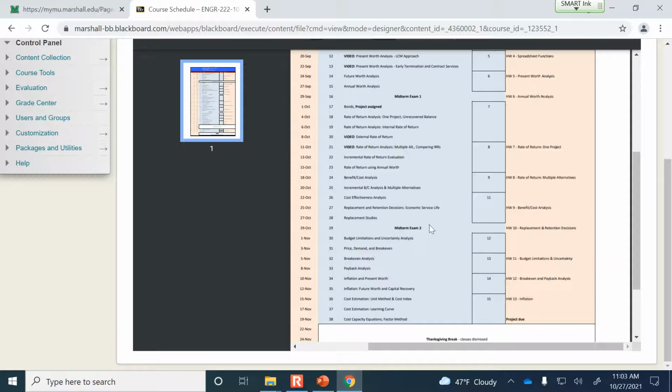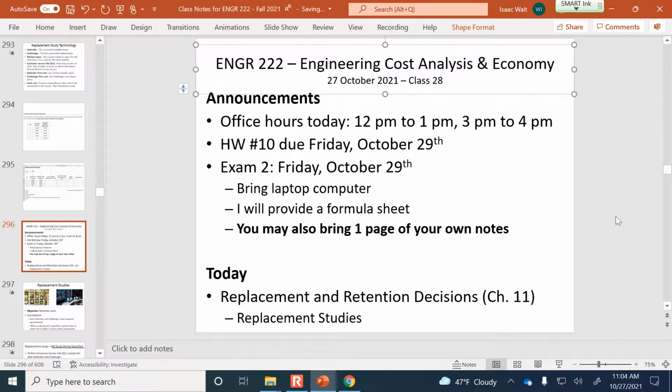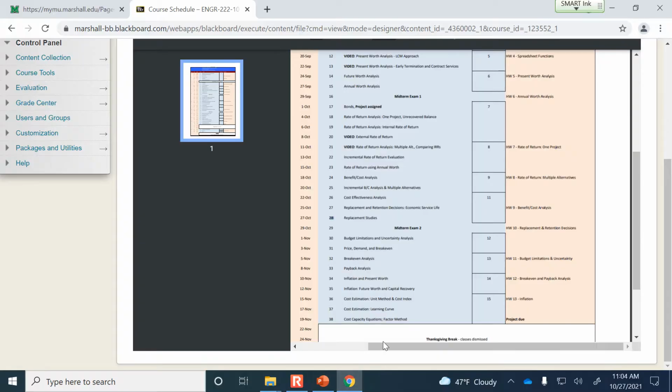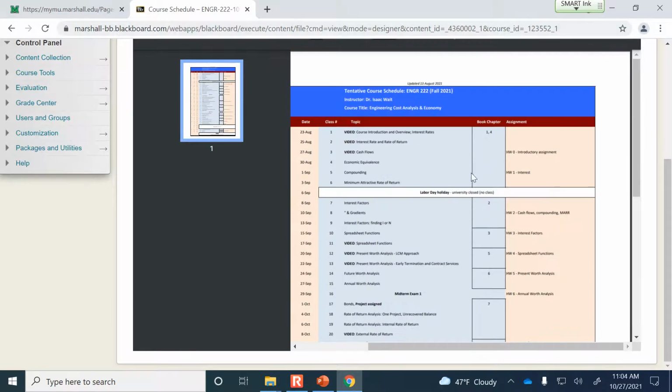All right, so midterm exam 2 covers lecture 17 up to and including today's class meeting, 28. 17 to 28. I had this labeled wrong. All right. Are there other questions? So if we just look at this list of topics, let me see if I can zoom that in a little bit more. Where is it?